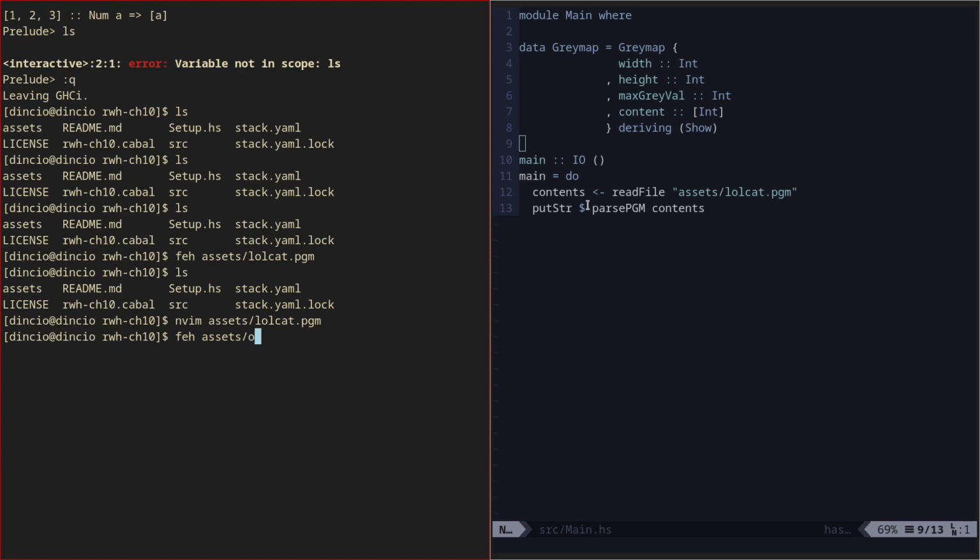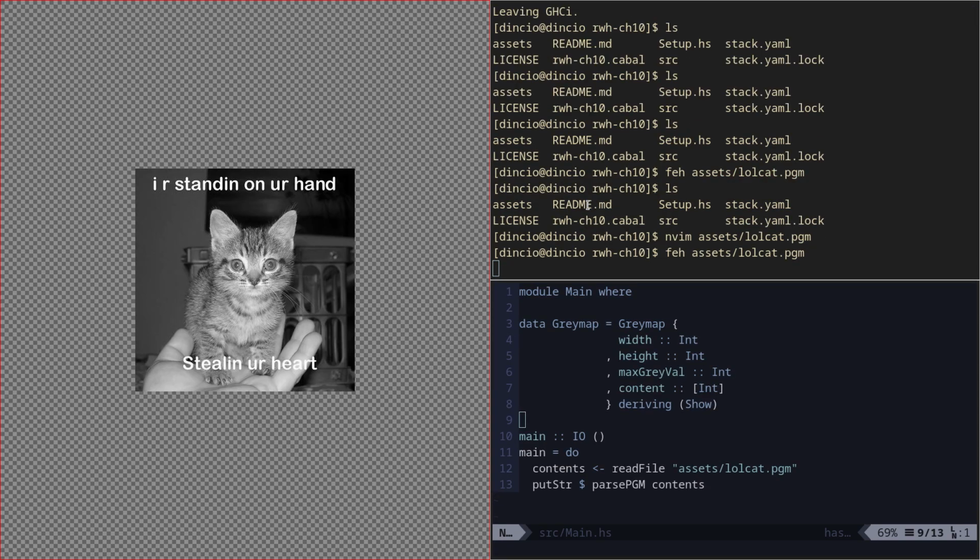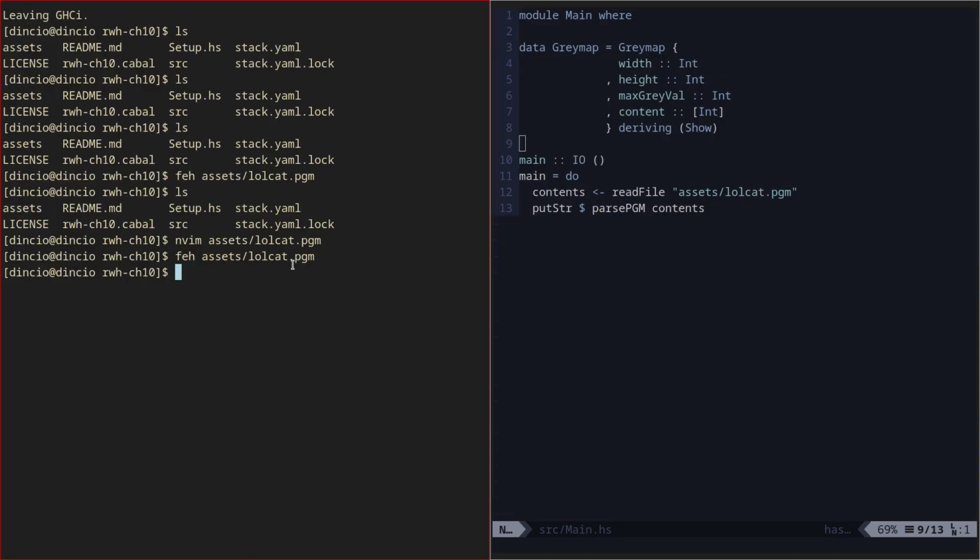Like here we have 0 blackness where the text is. The gray of the lolcat has a little bit of black in it.